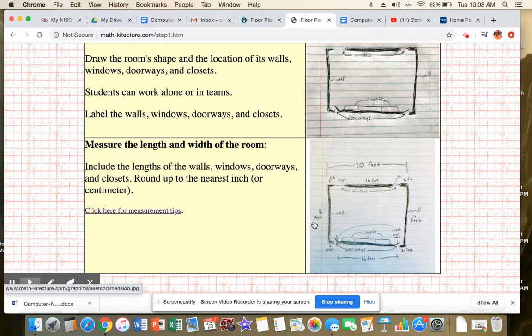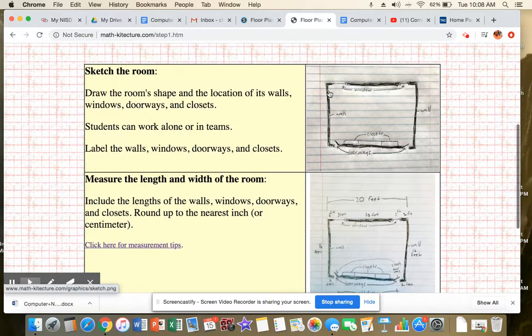From here, you guys should all be done with that. Hopefully you're using some type of straight edge, whether it's a ruler. A ruler is the best way to keep it somewhat neat looking, because you do want this to be neat and you do want it to be big on the piece of paper you're using. But sometimes you don't have a ruler. Go find something with a straight edge. I sometimes use textbooks. Okay, just something that will allow your pencil to move in a straight line.